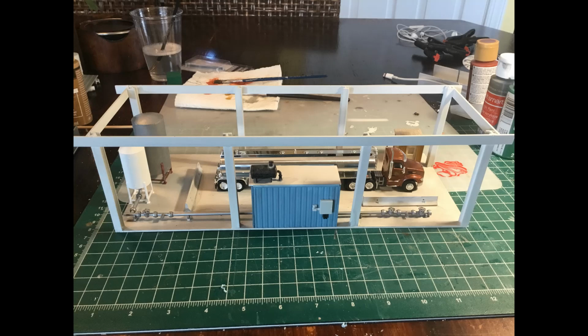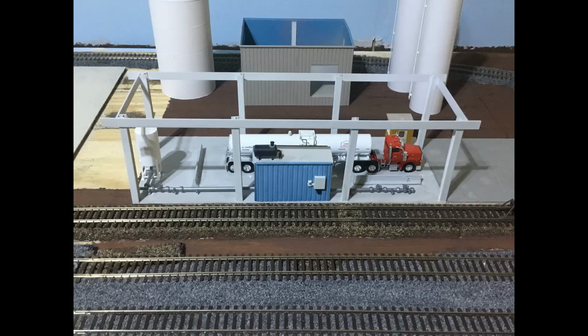Did more piping assembly. As you can see on the left side, I put some supports under the pipe and I've connected the first tank there to the piping. So things are progressing pretty good. Next couple of pictures are just me taking it down to the layout just to see what things are going to look like.